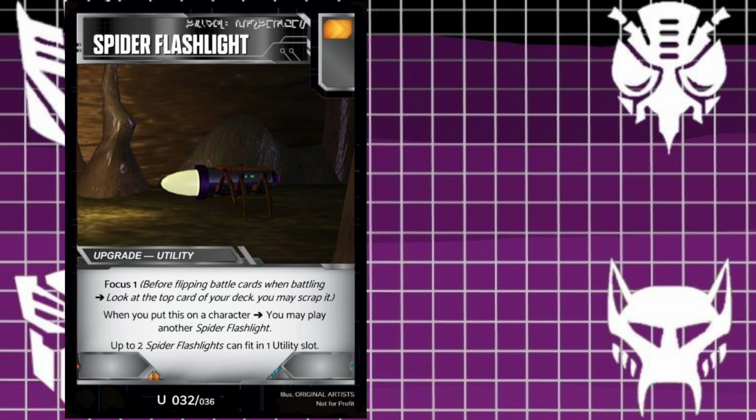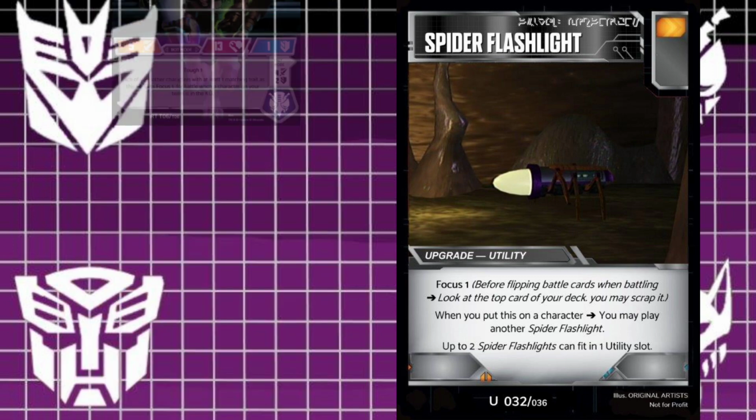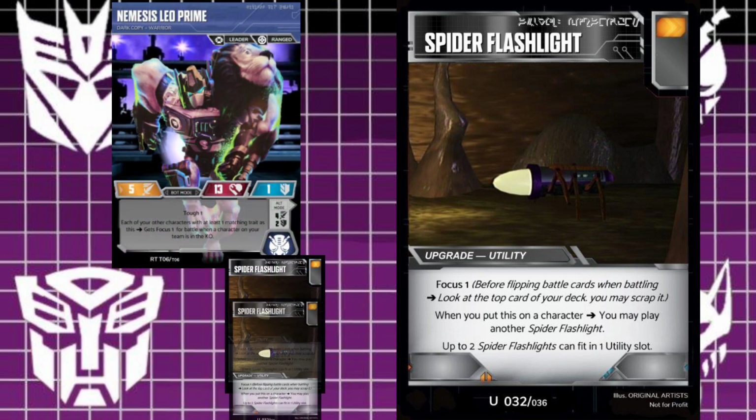what in the world? Okay. When you put this on a character, you may play another Spider Flashlight. Really? Up to 2 Spider Flashlights can fit in 1 utility slot. So you're going to be able to give focus 2 to any character. These can go on anybody. I didn't give any perk to Tarantulas or anything.